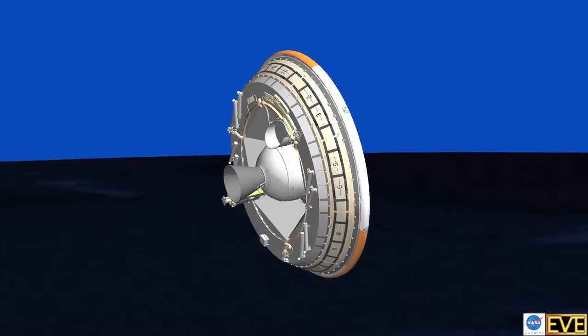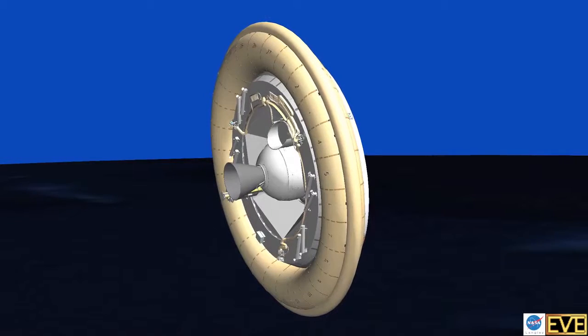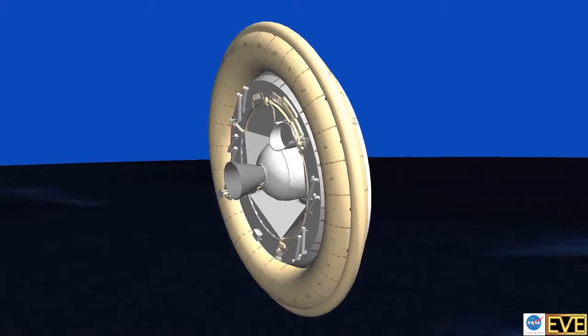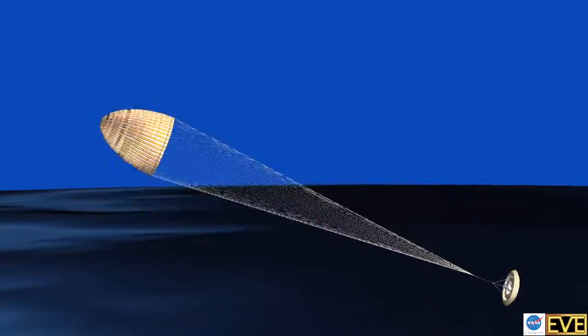We deploy at Mach 4 our first decelerator, what's called our SIAD, our supersonic inflatable aerodynamic decelerator. It's a large tube that inflates around the vehicle. That slows it down to Mach 2.5. And at Mach 2.5, we deploy a large 30-meter parachute. Those are the two technologies that we're testing.